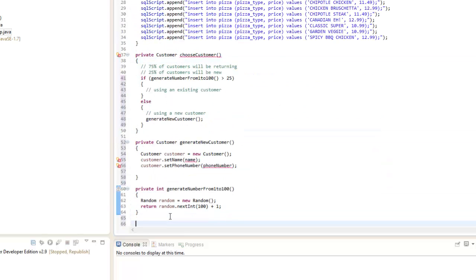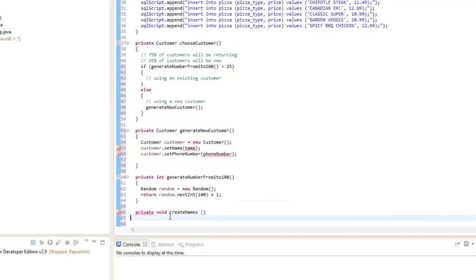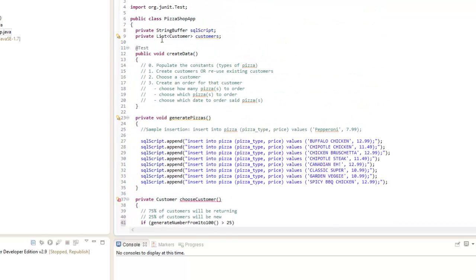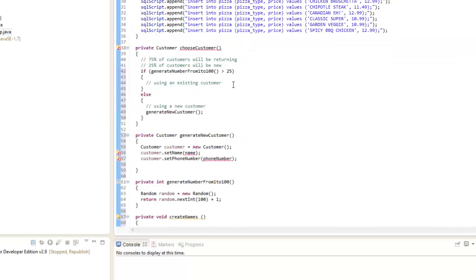So I need to do a private void create names method, and this will store a private list of strings, and we'll just call this names.